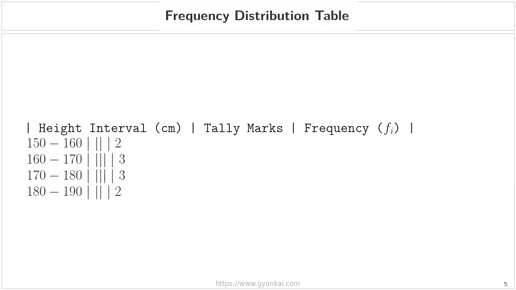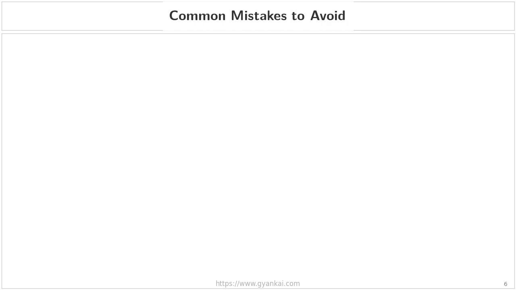By looking at this table, you can immediately see the distribution of heights at a glance, which was much harder to do when we were just looking at that long, unorganized list of numbers from the previous slide. In our next slide, I will highlight some common pitfalls to watch out for when you are constructing these tables yourself. Common mistakes to avoid.